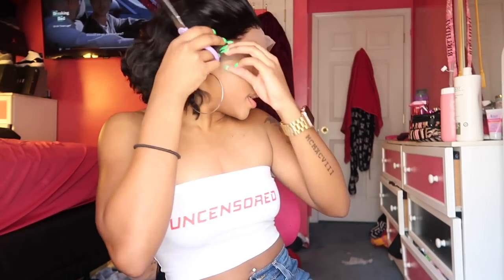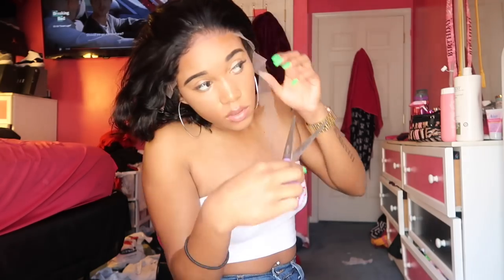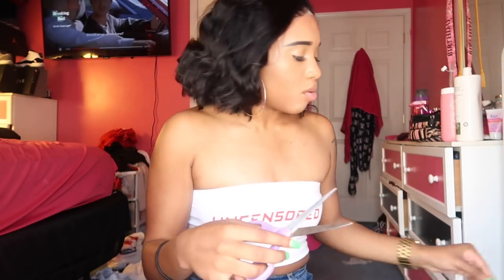I'm gonna do a little different this time — I'm gonna try to cut the lace on my head. Just to make sure. Oh, look at the baby hairs! Oh my God, this hair is so bomb. Period. I just get scared cutting the lace — it's just so scary to me. I did it! Oh my God, I did it! But I left a little bit too much lace on there right here. I'm gonna try to cut it, but I'm scared of cutting off the real hair. So I just cut my real hair — oh my God, this is why I can't be doing it on my head.